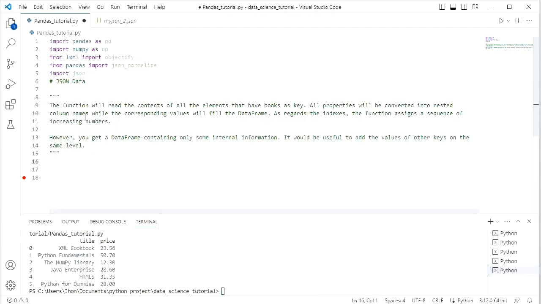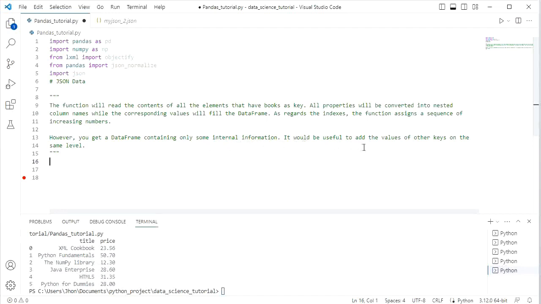The function will read the contents of all the elements that have books as key. All properties will be converted into nested column names while the corresponding values will fill the data frame. As regards the indexes, the function assigns a sequence of increasing numbers. However, you get a data frame containing only some internal information.